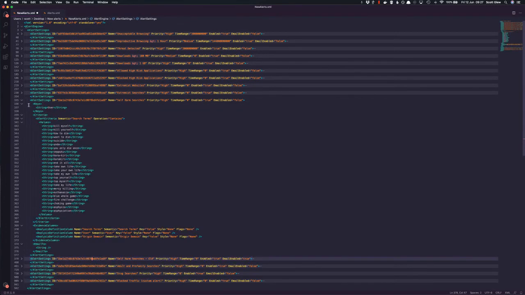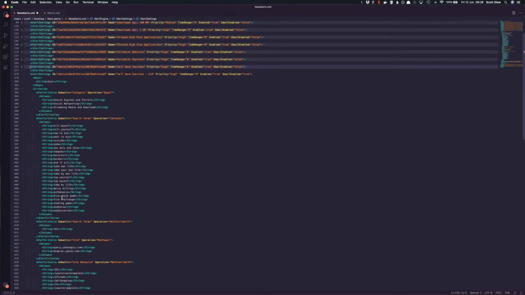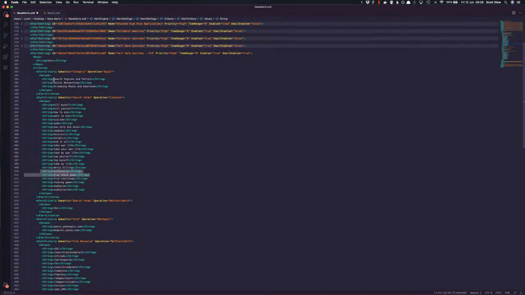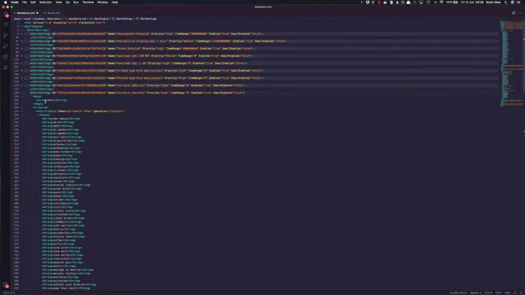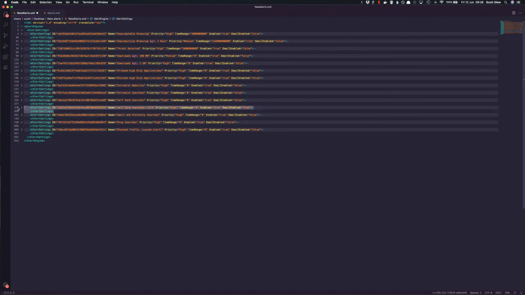Or you can actually get into the nitty-gritty, and if you've added some keywords and that's the only changes you've done, you can open up the old, go and find what those keywords are, and then paste them into the right version in the new alert, if that makes sense. So yeah, hopefully it's not too scary. You can kind of see where things need to go. You've got search term contains these things and category equal to these things and whatnot. But yeah, so it's just basically a manual way of merging these alert files together.